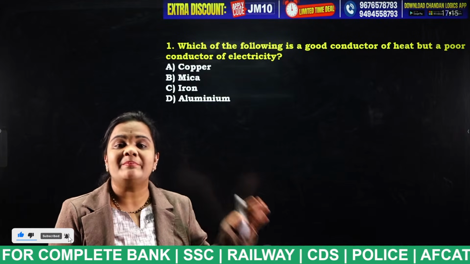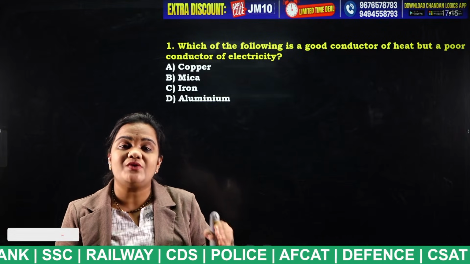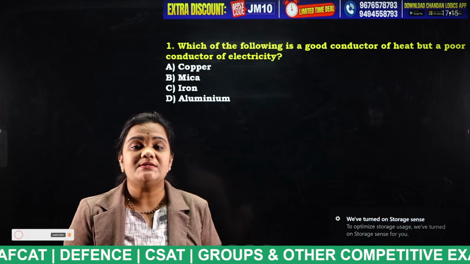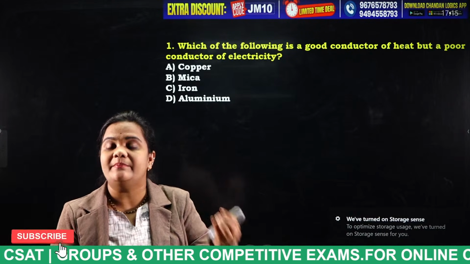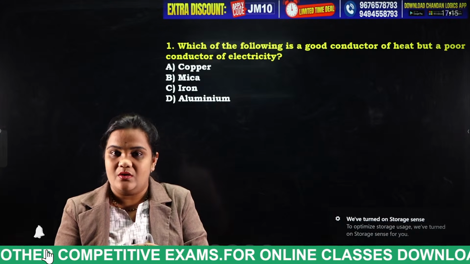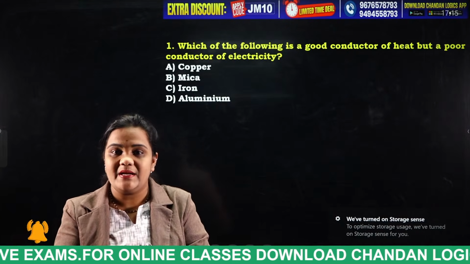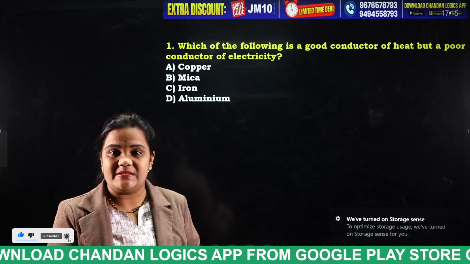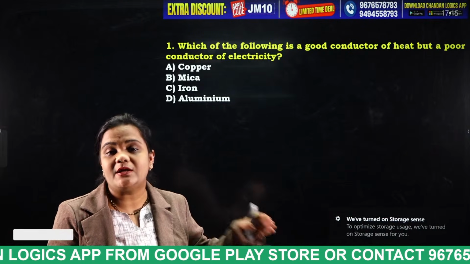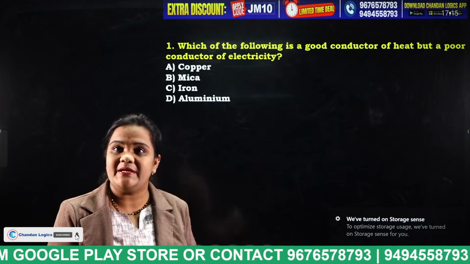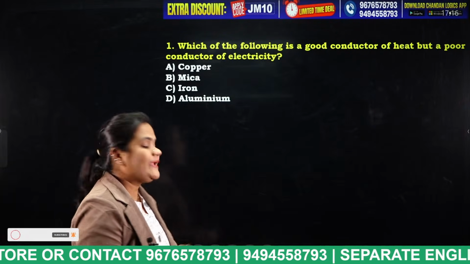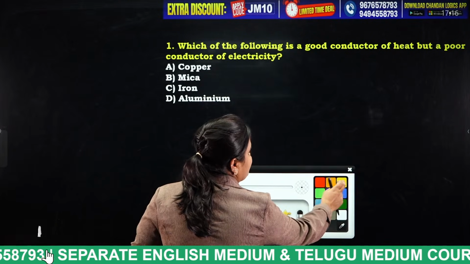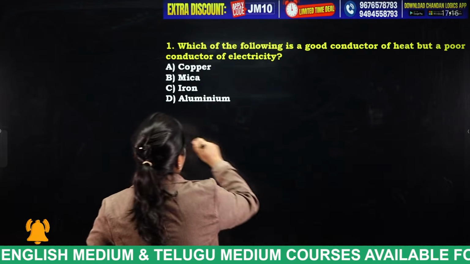Now there is one mineral-type thing. It is a good conductor of heat, but it is not a good conductor of electricity. Why? Because the electrons present in that mineral are tightly bonded or closely packed, such that there is no movement of electrons taking place in that mineral. For that reason, that mineral is a poor conductor of electricity, or it acts as an insulating material. So what is the answer for this question, students? Mica. Very good.